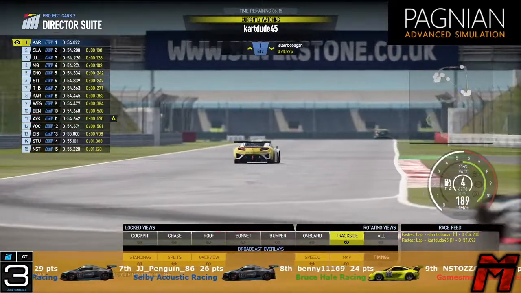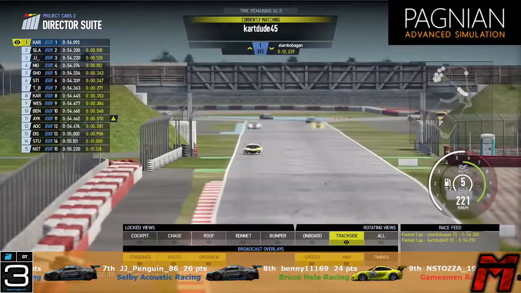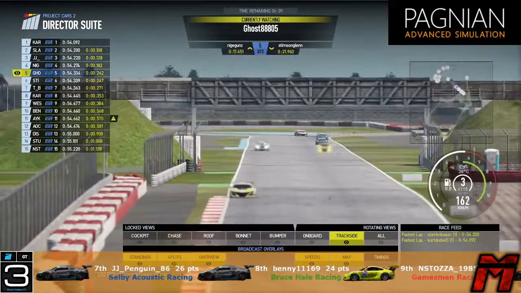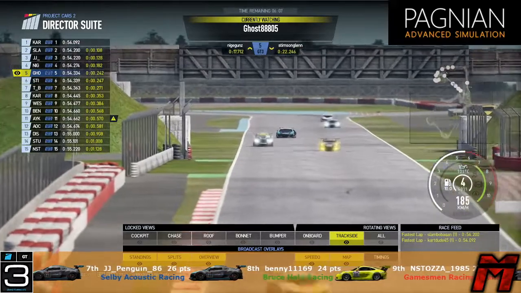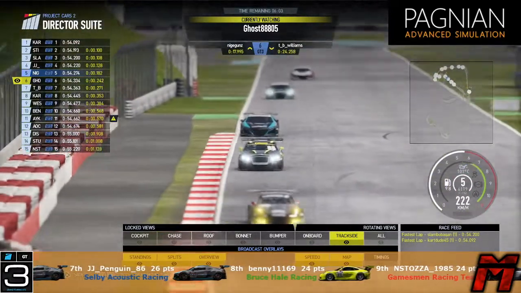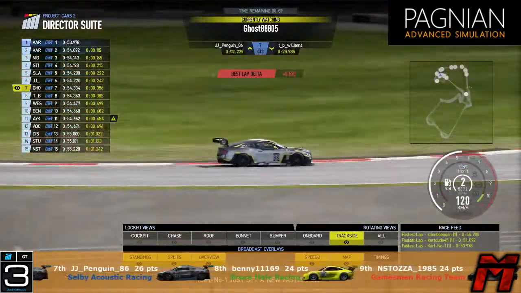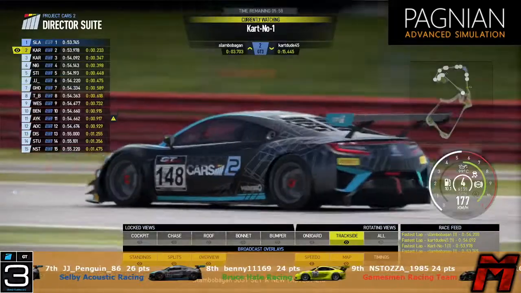We got a car off there. That's one of the Ignition Controls cars of either Stu or Ghost. And that is the car of Ghost there as his teammate. No, correction. That is Stozzo going past in the Gamesman Racing team Porsche there. And now Kart number 1 goes quickest with a 53-7.